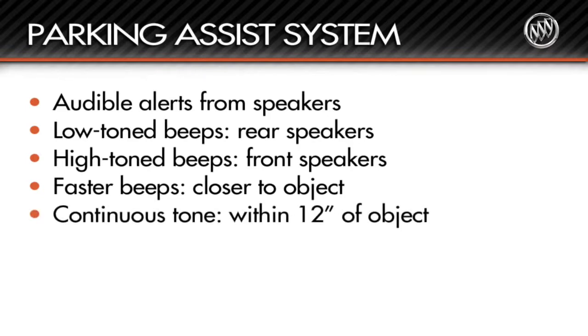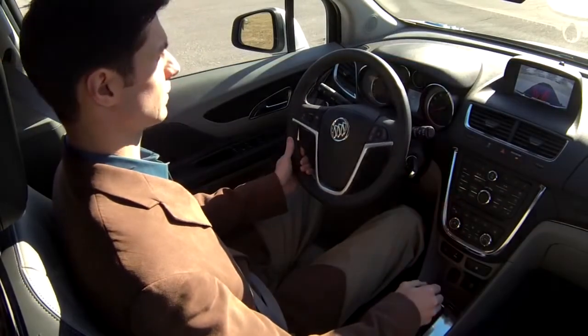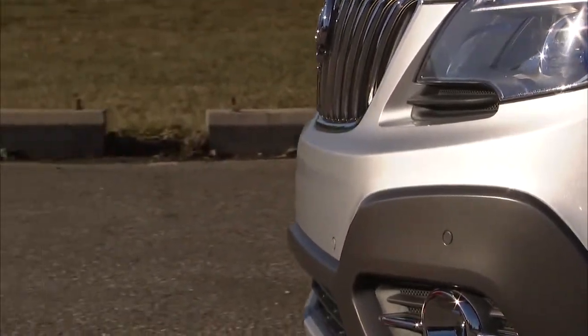When the distance to the object is less than 12 inches, the beeping changes to a continuous tone for 5 seconds. After the vehicle is shifted out of reverse, the rear sensors turn off. The front sensors remain on until the vehicle reaches a speed of 5 miles per hour.